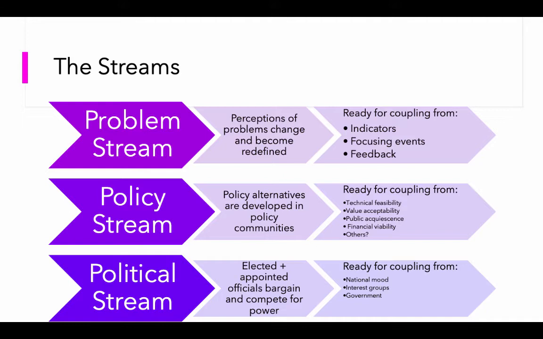The next stream is the policy stream. Policy alternatives — potential solutions — are developed in policy communities. Policy communities are not formally identified as such when they're in action, but rather a loose connection of people in government, interest groups, academics, researchers, consultants, etc., who work together to try and develop alternatives to different policy problems within a specific field. The literature characterizes this activity as discussing or even arguing about what should be done about these potential problems. So rather than just identifying problems, this stream is about identifying solutions — what solutions are possible and what should be seen as viable and pushed forward.